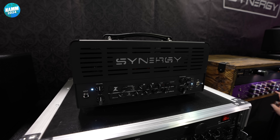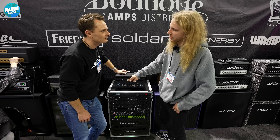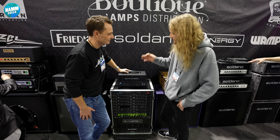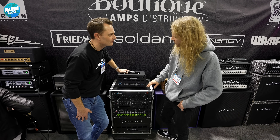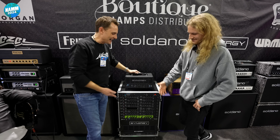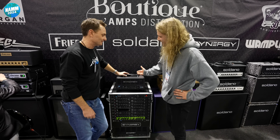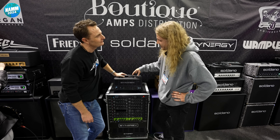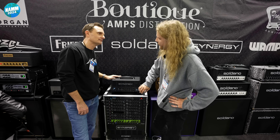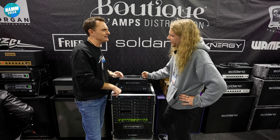This is our new Syn20 IR, which is a single-slot amplifier but it's got a built-in clean channel. So once you put a module in it, you basically get three channels out of it — a kind of black-facey clean, very nice, Fender-y, crisp. And then you get your modules, your presence and your master. What's new about this exactly is that we've got the IR loader on it — a balanced out with different IRs that can be preloaded through the software.